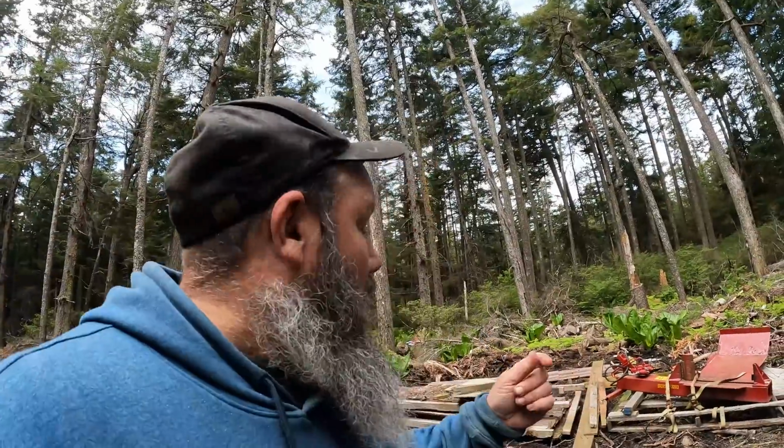While we let that cement dry, I'm going to start working on this shower here. It's going to be crude, but it's going to be welcomed. As you can see behind me, I had moved my old woodshed. At this point, I think it's just trash. I think I'm going to take the nails out of everything. I'll salvage what's usable. The rest we'll just have a big bonfire with.